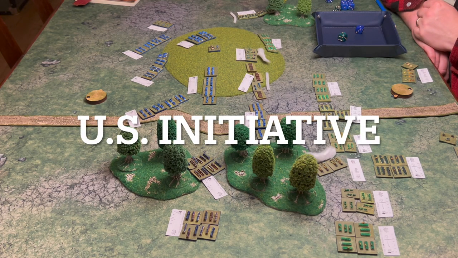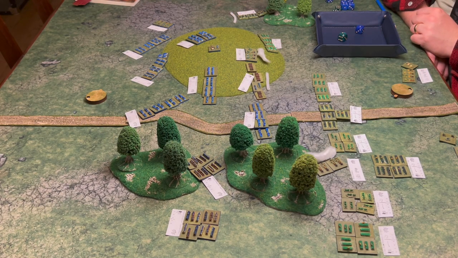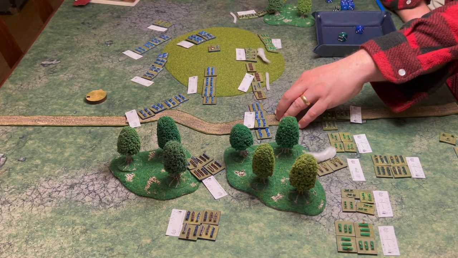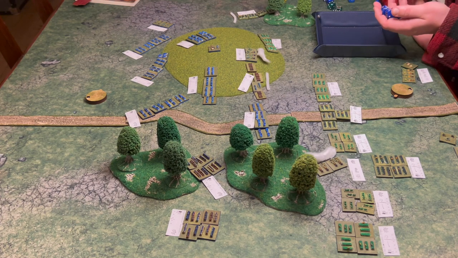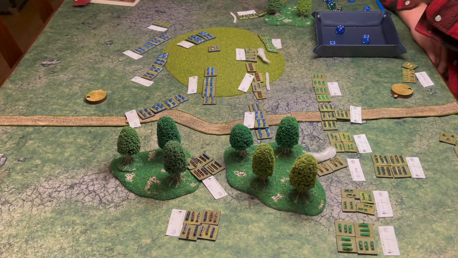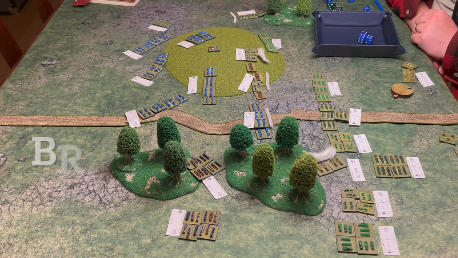With the destruction of the Baltimore City Regiment over there, we have the initiative passed over to the American general, who is going to use the Baltimore militia to try and form some kind of response. That's going to involve firing with the militia at the King's Own Foot over here. They'll get 4 dice, needing 4s to hit. They get 3 hits, and then they'll need 5s to convert. They don't get any.